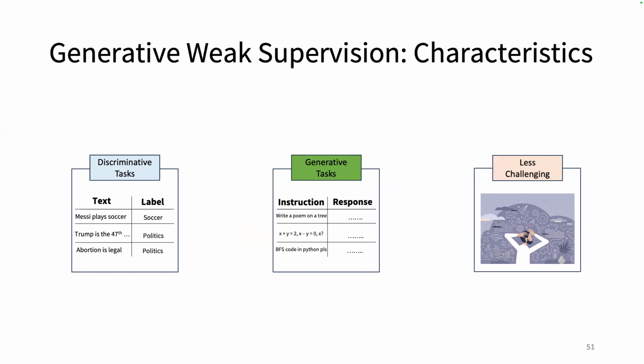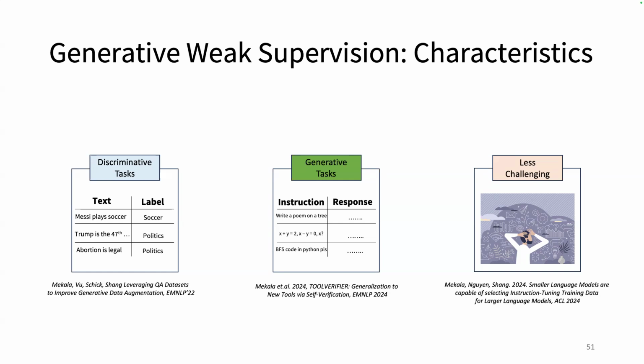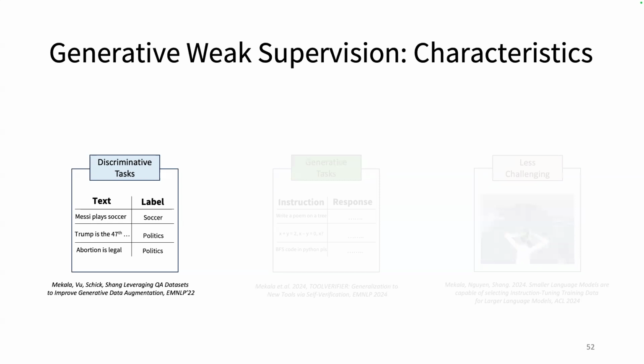So you have a data generator, but the value that you can extract the most is when you have difficult data, not when it generates the data that the model already knows. So yeah, I discussed my works along this direction. How can we generate training data for discriminative tasks? How can we generate for generative tasks, where I generate training data for tool usage? And the last one is how can we do the data selection so that we select the difficult samples? Cool, starting with this one.